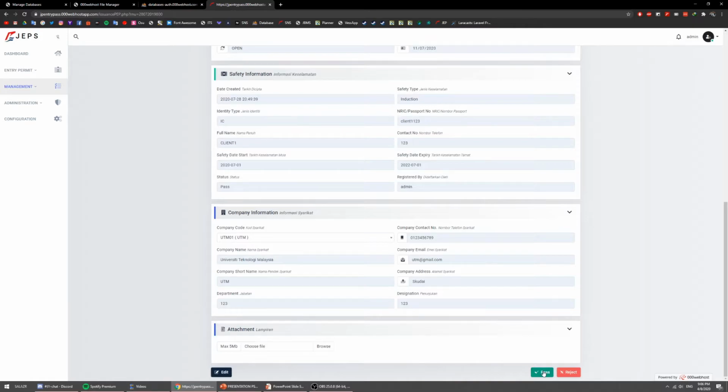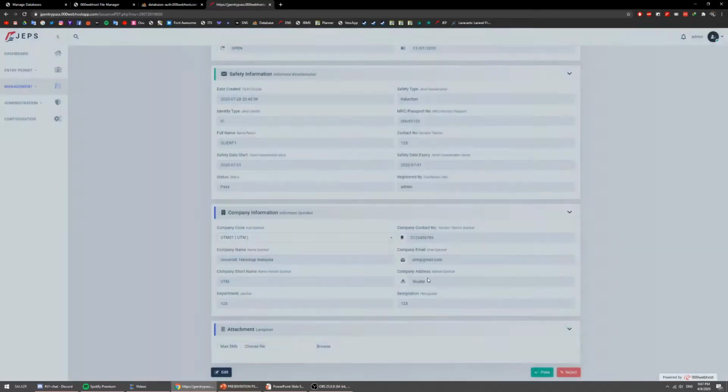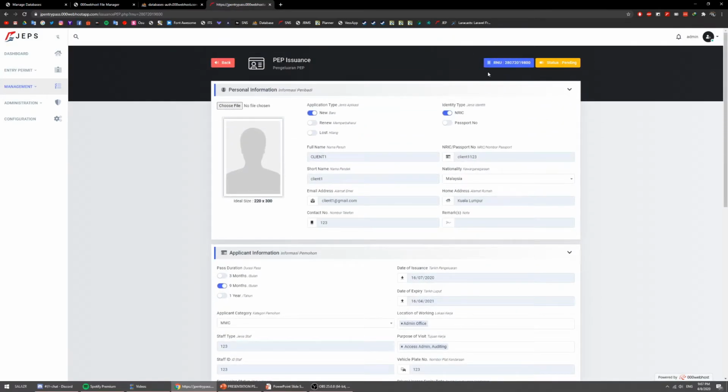When an admin approves the pass, it will pop up the menu for payment details. Currently, Johor still manages the payment offline or manually, and this system also uses the manual method. So, in order to receive the payment from the client, they need to come to the counter of Johor and ask for entry pass approval. If we look here, there is an RNU number which acts like a ticket number. When a client applies for VEP or PEP, they will receive this RNU number to be given at the counter, and staff of Johor will then search for the RNU number and approve the entry pass.